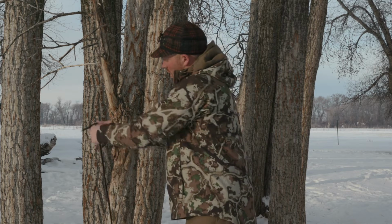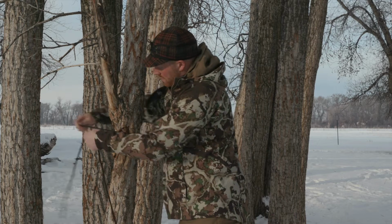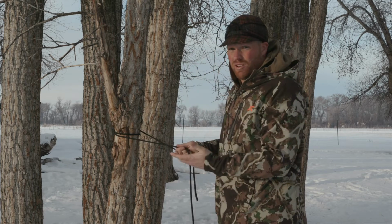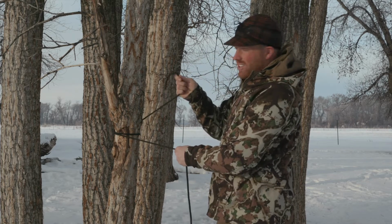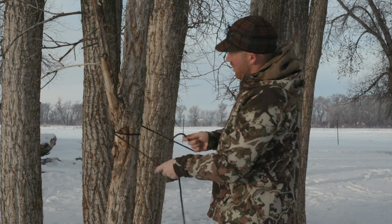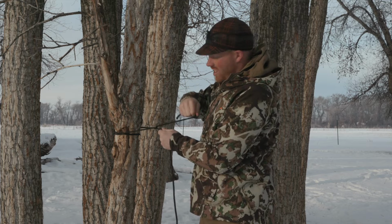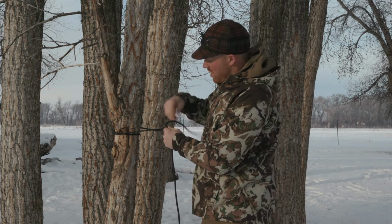And so when doing the half hitch, I like to go at least around once. So we just call that a round tie. Just go around once, and then you can actually begin your knot. To begin your knot, you take the tail end here, and this is what I call the lead end, the left side, and this is the tail end. What you do is you cross them, and then you take your tail end and you bring it on the inside, and then you just do that exact same thing one more time, and that's your hitch.